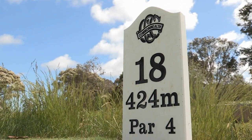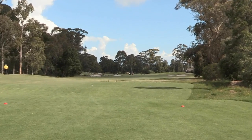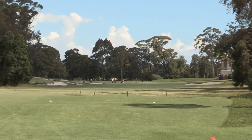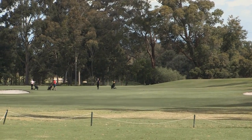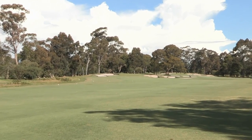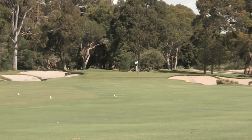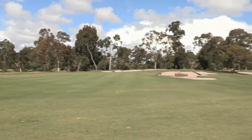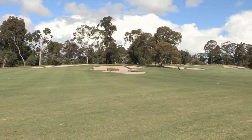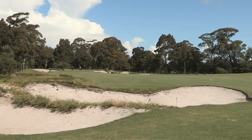To finish the course tour, we take on a special par 4. Oh, the 18th is a fabulous hole. It's just been lengthened. It's been a bit contentious, I suppose, lengthening a par 4 over the 430 metre mark. You have to catch that ball right out of the middle. Great swing. The bunkers, again, are down the left, and the ideal aim into that green is from the left. So if you're out to the right, it requires a shot with a fade preferably in there to hold it on the green. So I generally aim at the bunkers with a club that's going to come up just short of them, and going with a slightly longer club so the green's open.